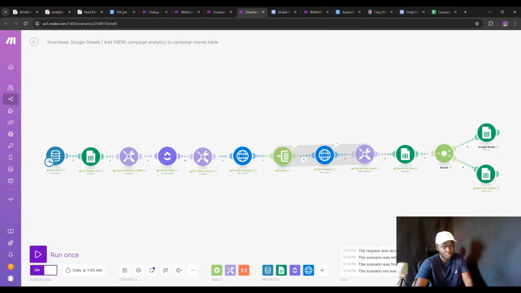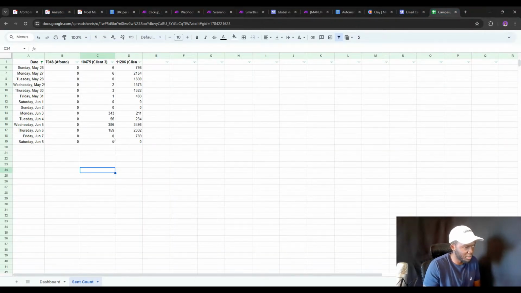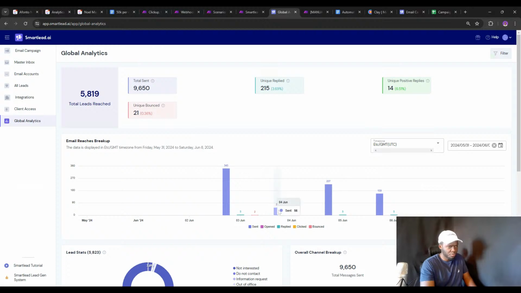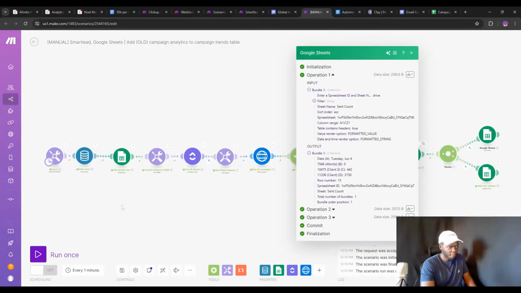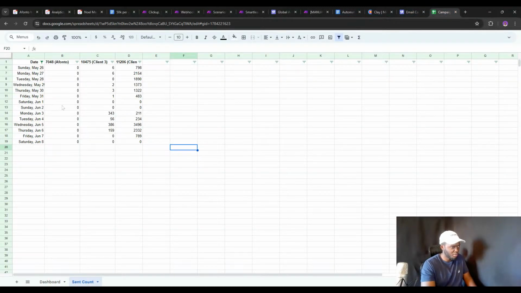Okay, so it ran, and after it ran, it updated the stats. So boom, that looks good. And so how does this line up with the actual analytics inside here? So this is 56, also accurate. This is 56, which is also accurate. We save this. And so we can actually go ahead and remove these ones.